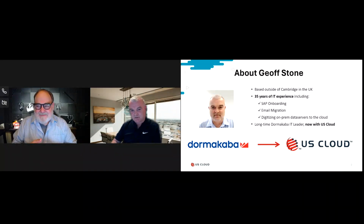So, Microsoft Unified Support contract is a comprehensive enterprise level support model that was introduced by Microsoft 3 or 4 years ago, and the change away from the Premier Support Service. It's designed to assist organizations in managing and optimizing their use of the Microsoft technologies, predominantly focused at the cloud, but also includes on-prem solutions as well. And it covers all of their products and services that fall underneath the Microsoft umbrella.